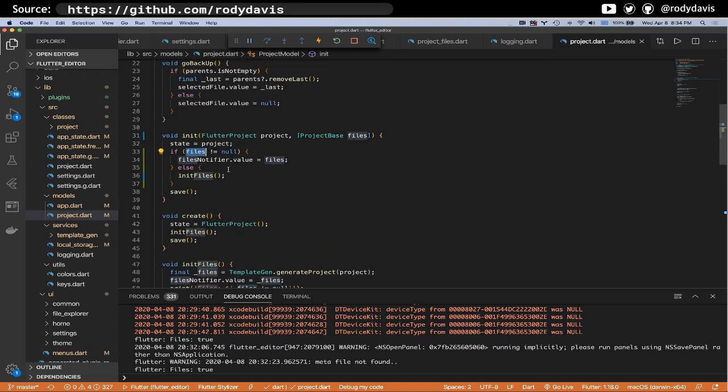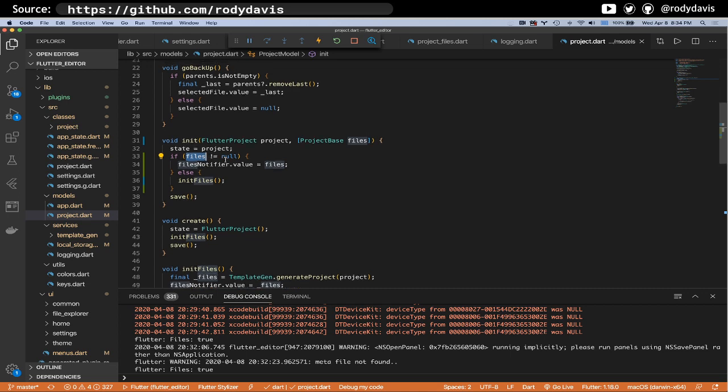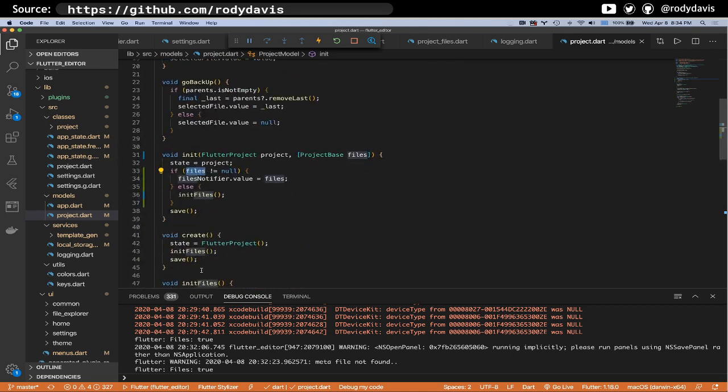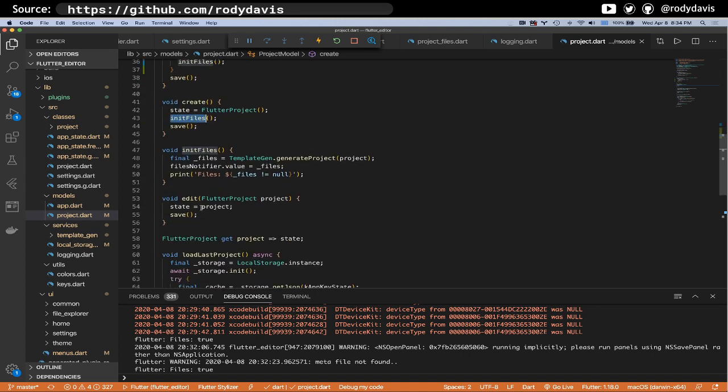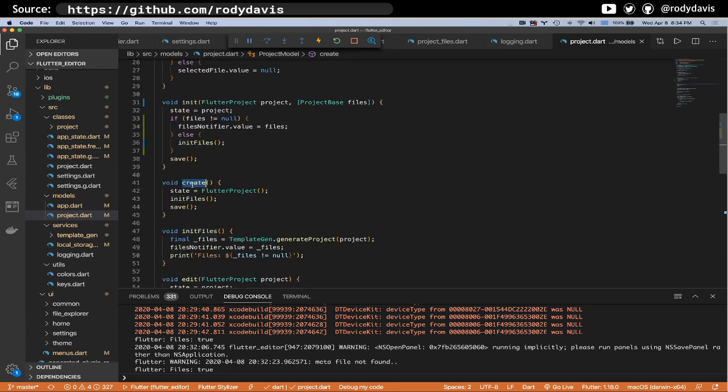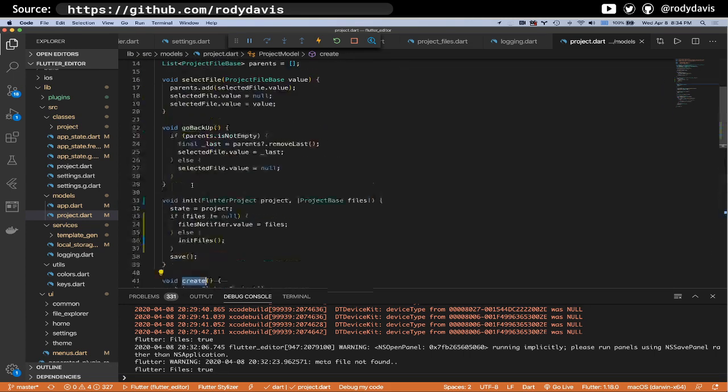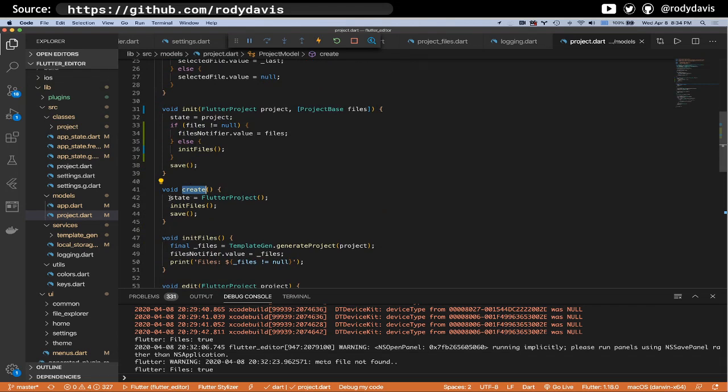That should be right. Unless we're calling this in too many places. So let's do Flutter create. I wonder if I'm calling it there. No, because we definitely imported the path. Let's debug this.